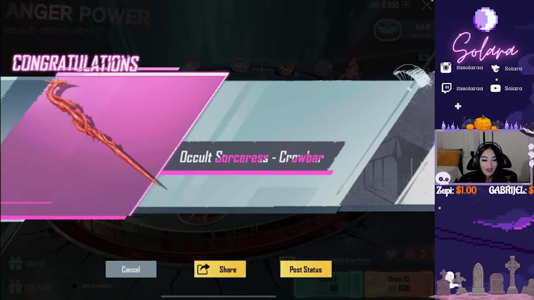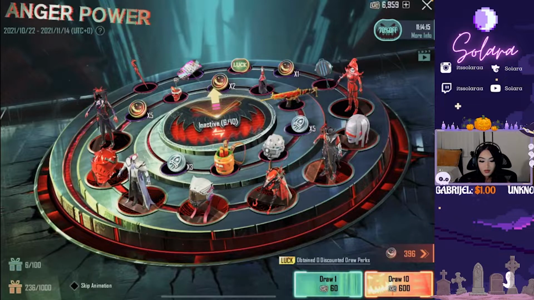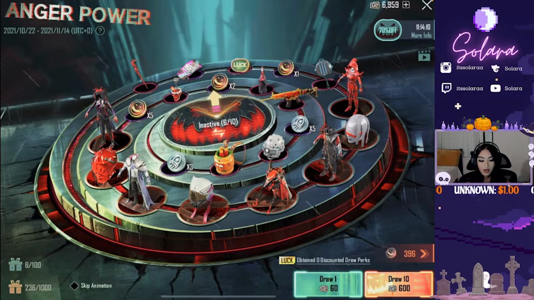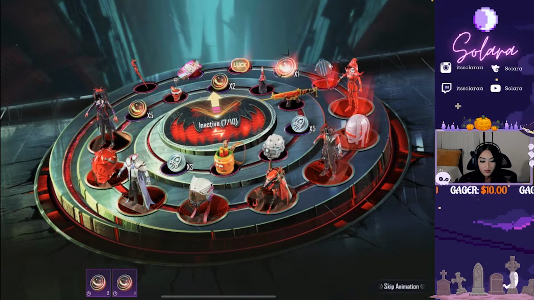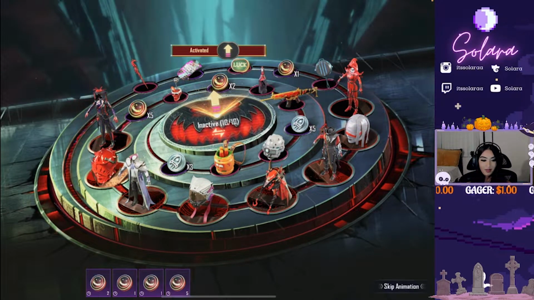Very nice. Yeah, that is a headpiece. And we got the crowbar again. Which, 45 coins. Okay. The more coins we get, the better this is going to be. Okay, let's do this again. Let's not skip this one. The mummy. I'll show you the mummy right now.